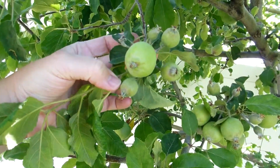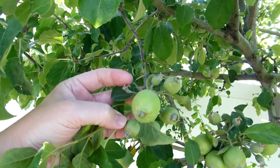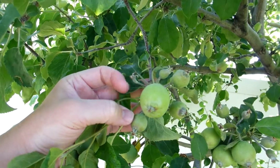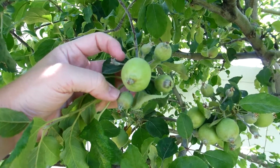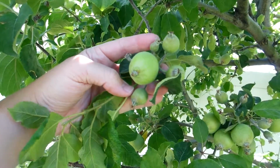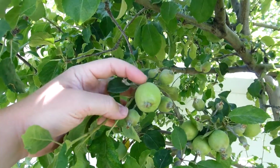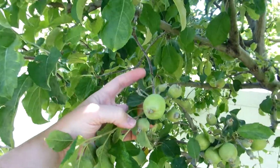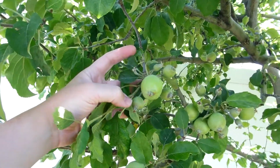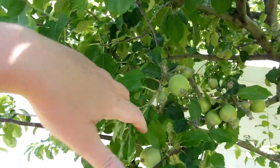cluster here, and you can see that there was one that did not, it started to form, but it didn't form all the way. One mini blossom that did not become an apple, and then there's a tiny one there, and then three larger ones, and then the one big one, which I believe they call the king blossom. So right here there's 6 apples that would have been trying to be formed, and that is going to be too many for the branch to hold, too many for the tree.